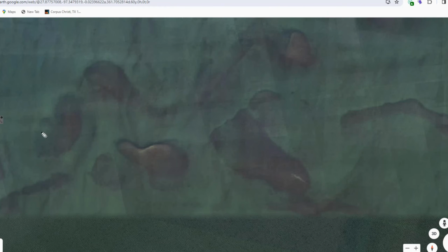Areas with a lot of oyster reefs like this one, you can just drift across whichever way the wind's blowing. If it's blowing southeast, then you'll start on this side and you'll drift across these reefs. If you don't do any good, come back upwind, move over, and drift the next set of reefs. Once you get out of them, then you come back upwind, you move over, and just cover all of these reefs. And like I said, once you start catching, you can put your anchor down if you want to, or you can make that same drift again and be pretty successful doing the rinse and repeat method.